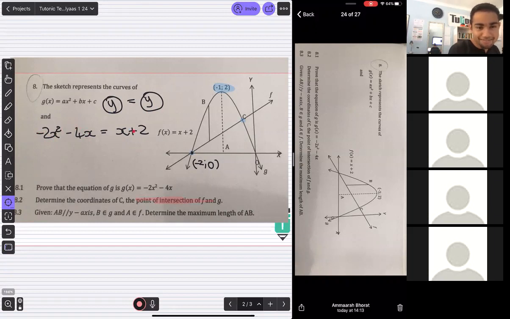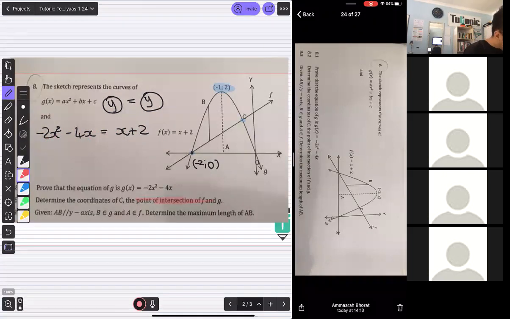Does everybody understand that? Mm-hmm. Yes. Just tell me if I must say it again. Okay. So now we can just solve this quadratic equation. So it becomes minus 2x squared minus 5x minus 2 equals 0. Okay. And then if we use our knowledge of trinomials, we can divide by the negatives, right? Sometimes it's nice to divide by the negatives. So you get 2x squared plus 5x plus 2 equals 0.